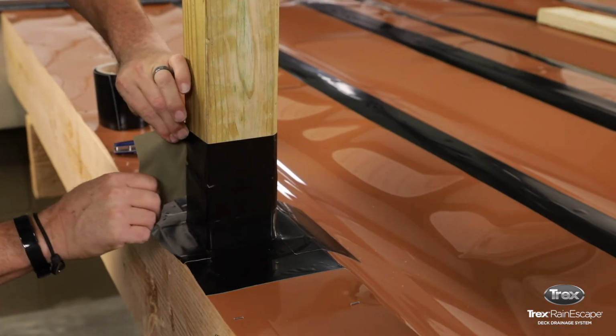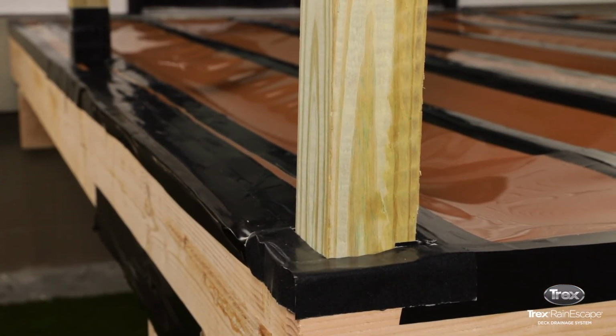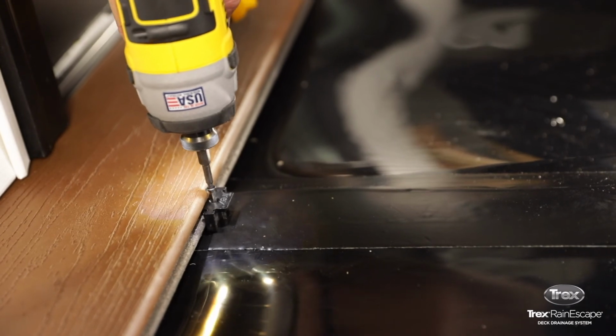Use the butyl tape to cover all joists and seams connecting the flat blocking trough to the adjacent trough, as well as anywhere a deck screw might penetrate.